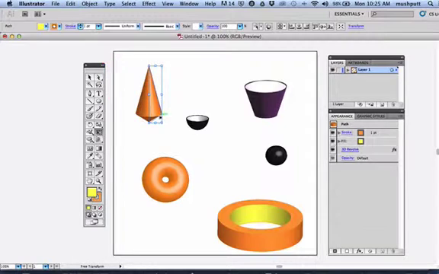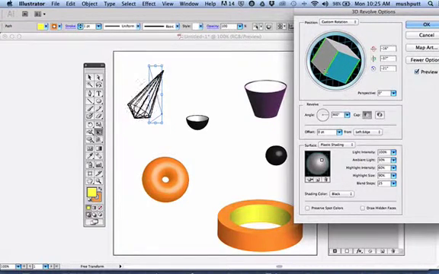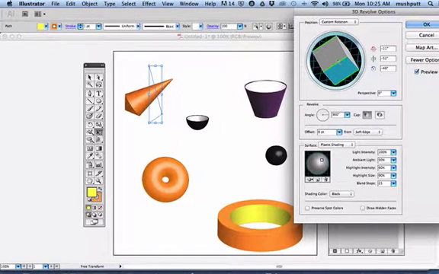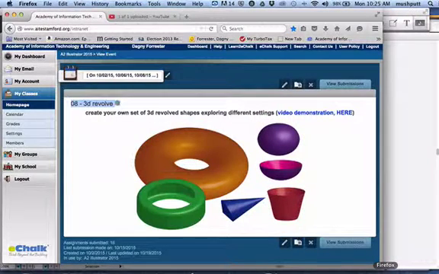So let's undo, Command Z. What you have to do is go back into the edit mode, preview, and it has to be rotated from in here. That way, it maintains the same angle and shaping that you gave it with these settings. Click OK. And there we have it. I believe we have all of our shapes created now. Yes.